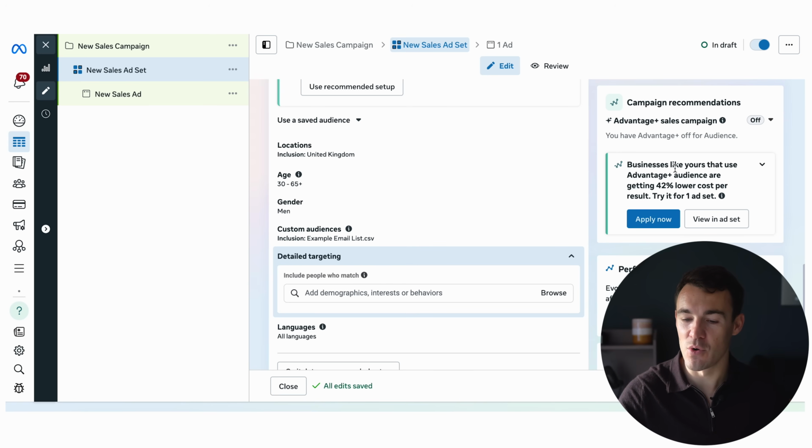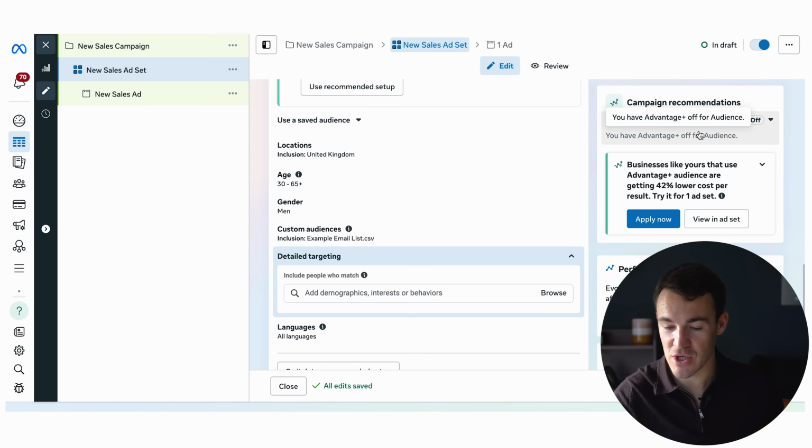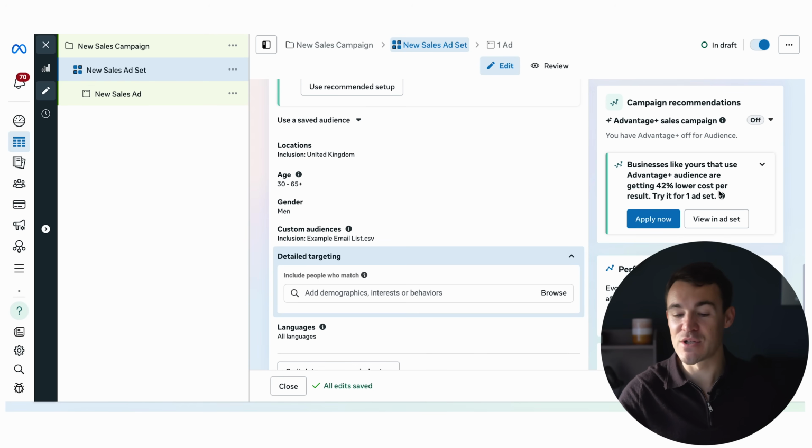Again, Meta's going to give you all sorts of warnings. By not using Advantage Plus Audience, which basically is what we've done by removing the suggestion options, you get 42% lower cost per result if we switch back to the other way. And that might be true across the board, on average across all advertisers, but maybe in your circumstance you're thinking, you know what, I think this is going to be better for me and my business, so I'm going to go with this option. So a good one to know about. We don't use it a ton, but when we do need to use it, very happy that it is there because it can make a big difference.